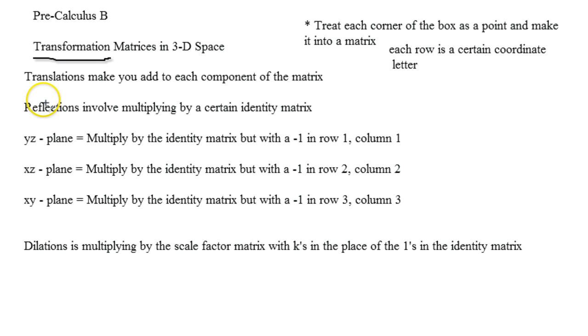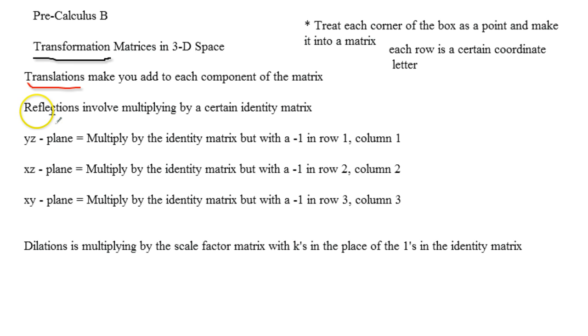Okay. All right. So some pretty simple stuff here, ladies and gentlemen. I'm not going to waste any time, but this is just matrix math right here, and this is actually how they do complicated computer programming type stuff. They actually use matrices and they use it in 3 dimensions. Okay. All right. So translations make you add to each component of the matrix. So you're just adding to each component of the matrix. Simple as that. So if you're moving 3 to the right on the x coordinate, you add 3 to all the x coordinates. If you're moving down 2 for the y coordinates, subtract 2 from all the y coordinates.